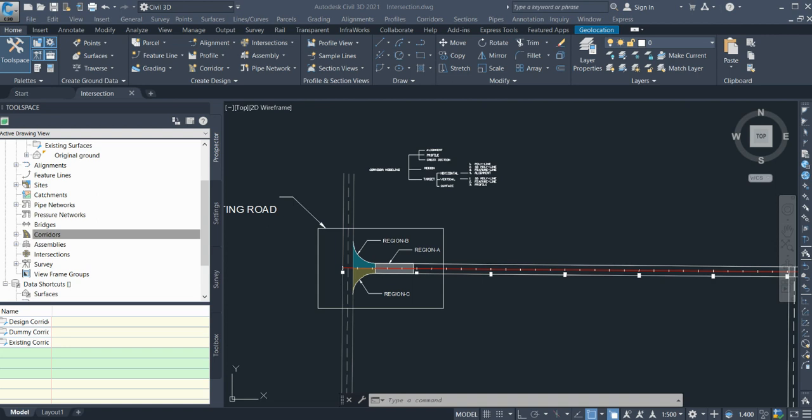We are getting so many requests from young engineers and college pass-outs who are using Civil 3D for the first time, that they want to learn intersection modeling from scratch. So here we are starting a new series where we are going to model various types of intersections: T intersection, four-leg intersection, roundabout, and then globally complex intersections.